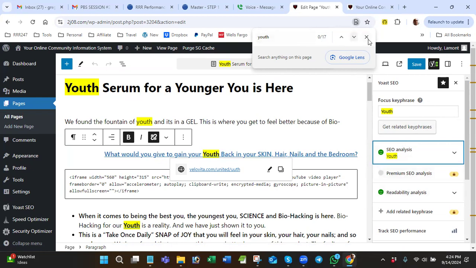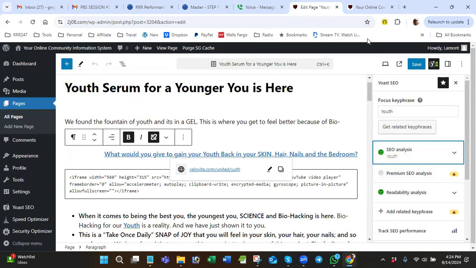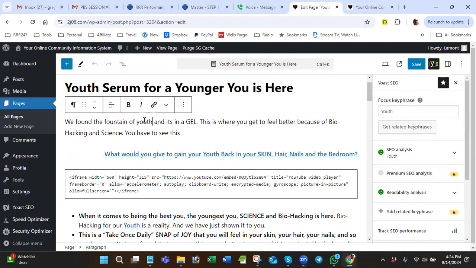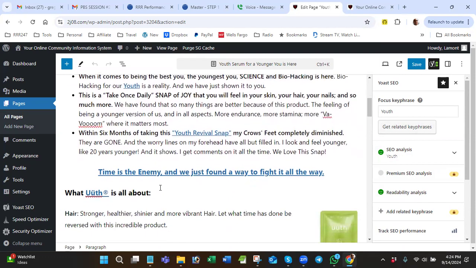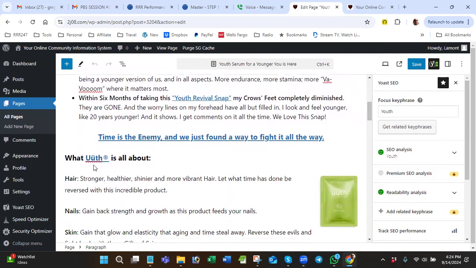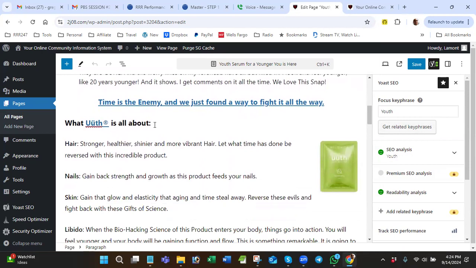And once you learn how to do it and understand all the different nuances, there's not a lot to learn. For instance, this key phrase needs to appear in 5 different places. I'll go over this on a recording. The key phrase needs to appear in the title, in the first or second sentence of the first paragraph, and in a heading. This particular one doesn't have it. You could add it right here. This is all about youth. And then you just put something like this.